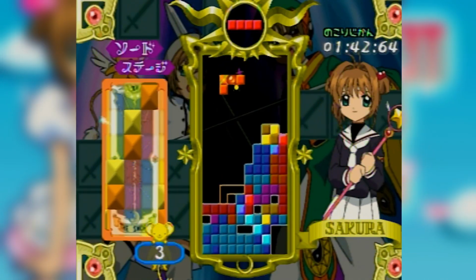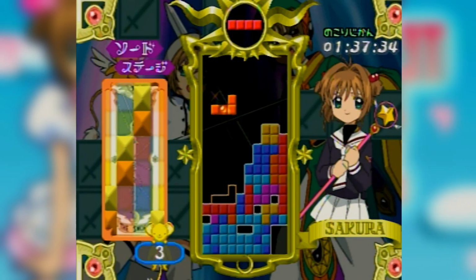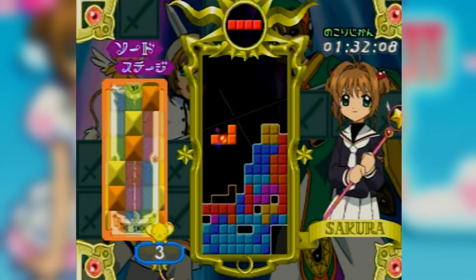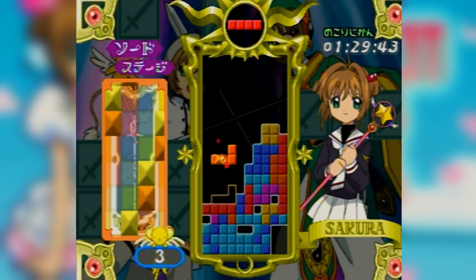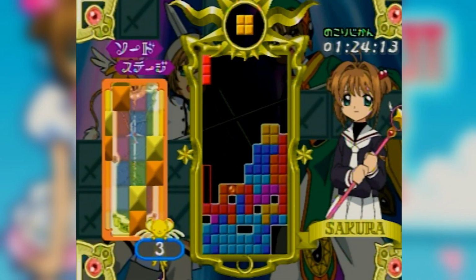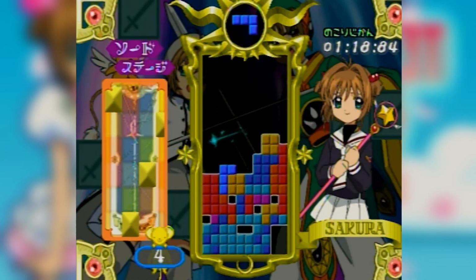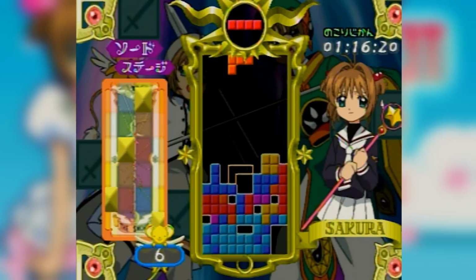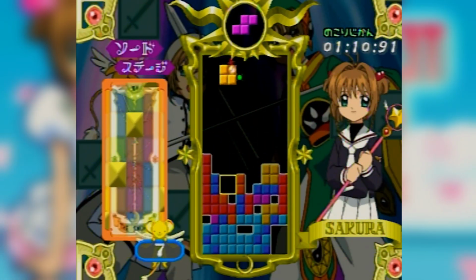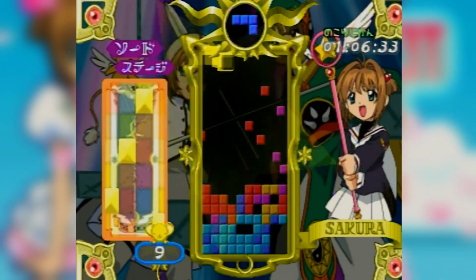And that colour is representing the piece. So you've got the orange gem on the orange L. So it's important here. I was about to place that down there, but I have to make a line here. If I place that down, I will not be able to complete a line there because I've got a little hole. So I'm going to place it in this direction so that it's a lot easier for me to clear that line. And that's it, the orange has disappeared, and the only one remaining is the yellow. So now I'm throwing down a couple more pieces, and there we have it. Yellow square has now got the yellow gem, and now to finish the level we get rid of that gem.